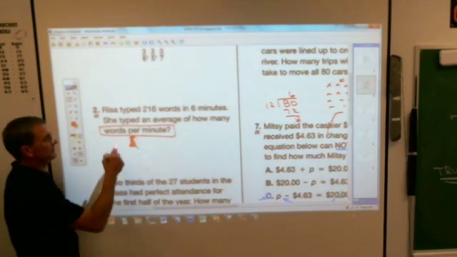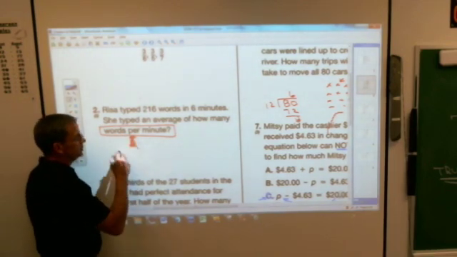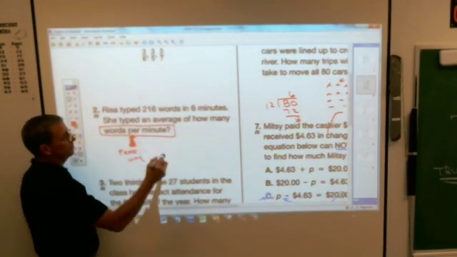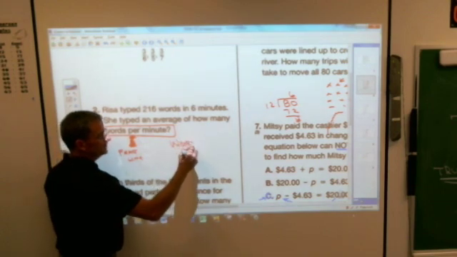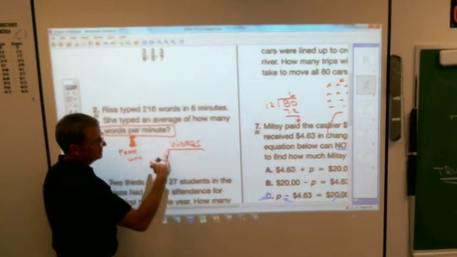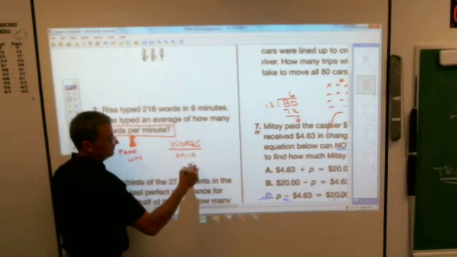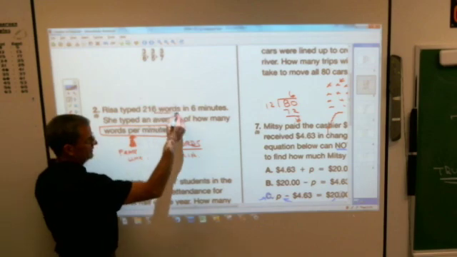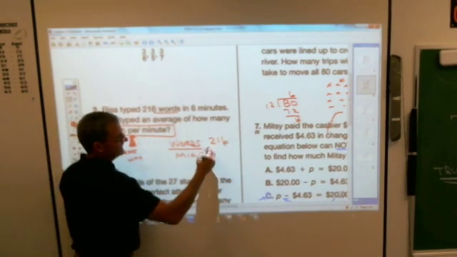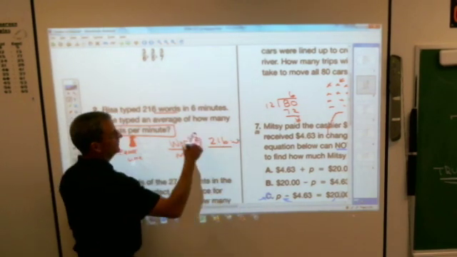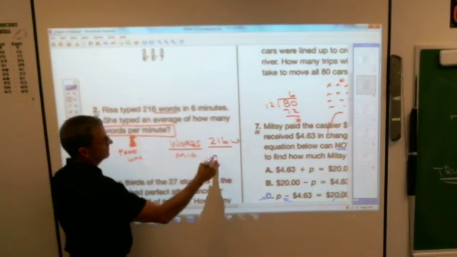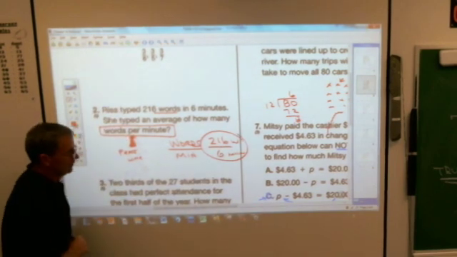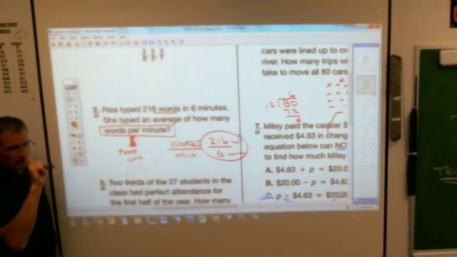Division. It is. It is a fraction line. So when you talk about words per minute, it is this. It's words per, this is the per minute. And then to solve that, you just fill in the blanks. 216 is the words, and the minutes is 6. This is your fraction.